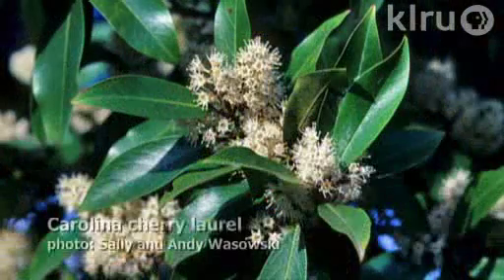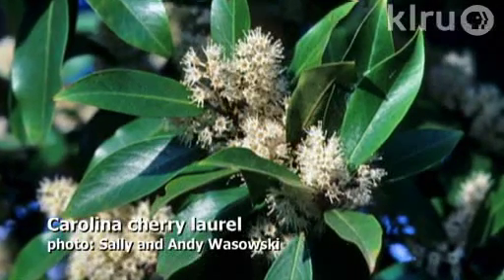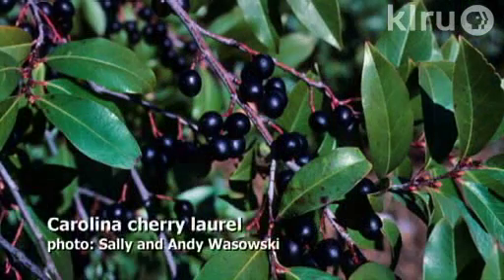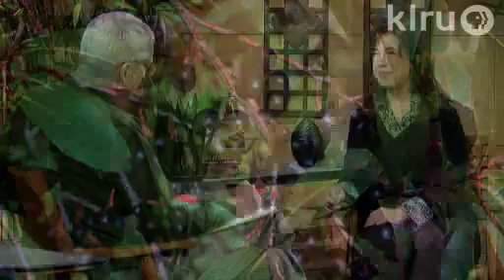For almost all these plants, there are good native alternatives. A few to highlight — starting with Carolina cherry laurel, which is an East Texas native but grows well here, especially in habitats where you might have put a ligustrum. It's an evergreen species, a small tree or large shrub, and acts a lot like a red-tip photinia, ligustrum, or privet. It's a great alternative — it produces fruit, which is great for fruit-eating birds like thrushes, mockingbirds, and others. They absolutely adore it.